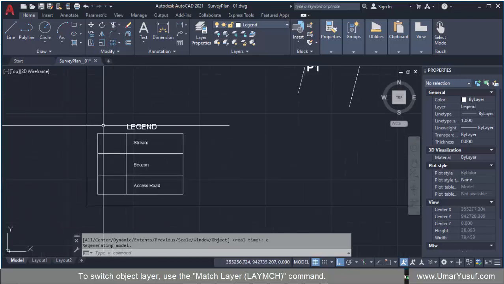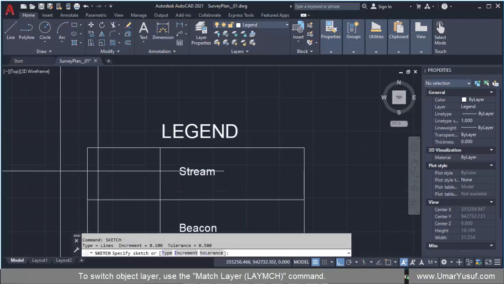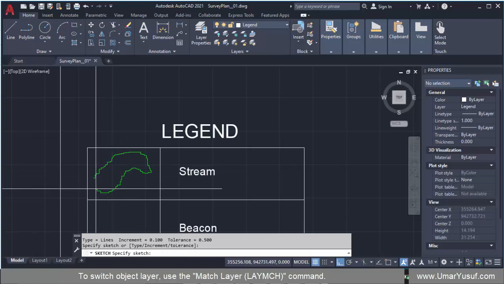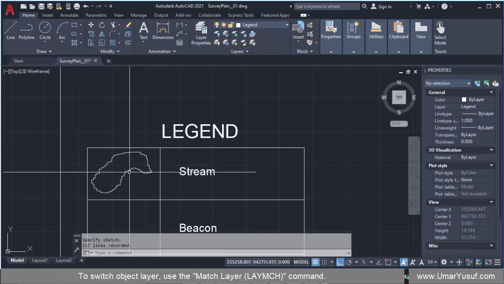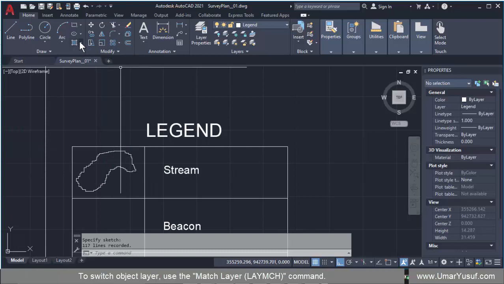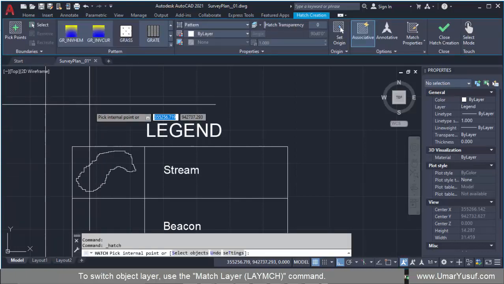So to draw the stream, I'll just use the sketch command to just sketch out. So this is it. Then I can use the hash tool to hash it.